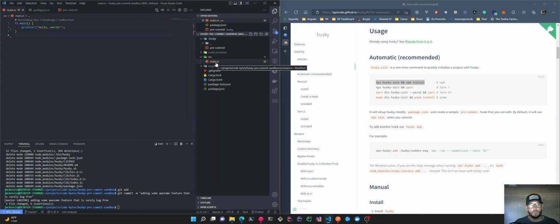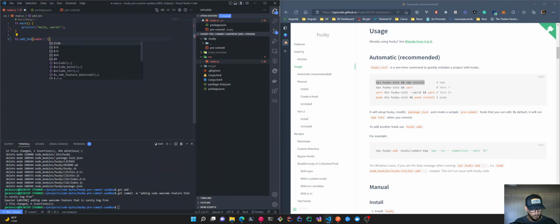Awesome. So, well, what about unit testing? What if I wanted to add some tests here? So let's just add a simple function, and let's just call this function add 10. And let's just say that this takes any old number. Doesn't really matter. We'll take an I32. We'll let you pass in negative numbers if you so choose, and let's just return an I32. So I'm going to take the number that you give this function, and then let's just add 10 to it.